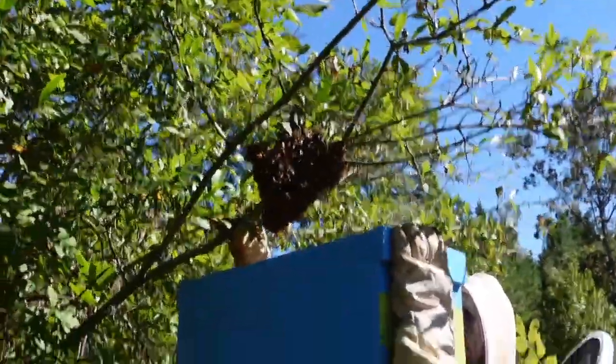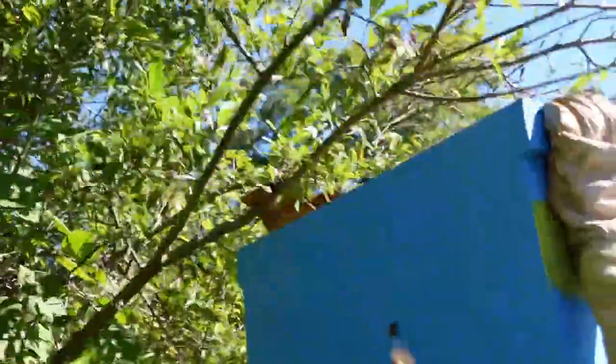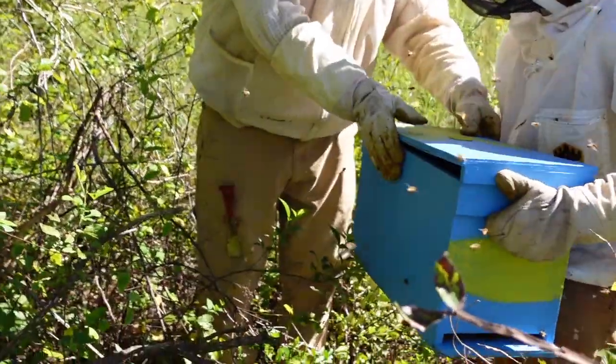All there is to it, you just hold them under a box when they're on a small limb like this and give them a good shake, just like so. Alright, then we'll put a lid on it. We'll take that over there, Corbin.